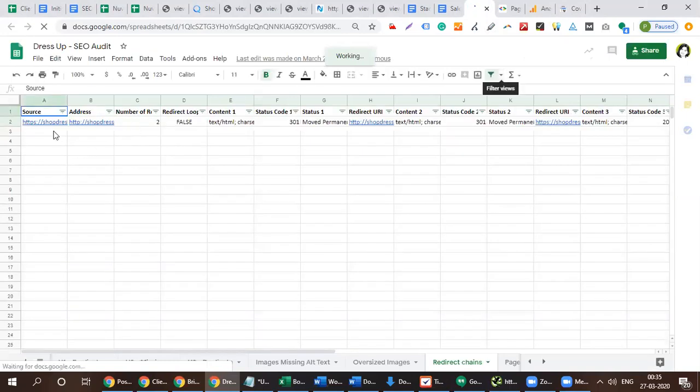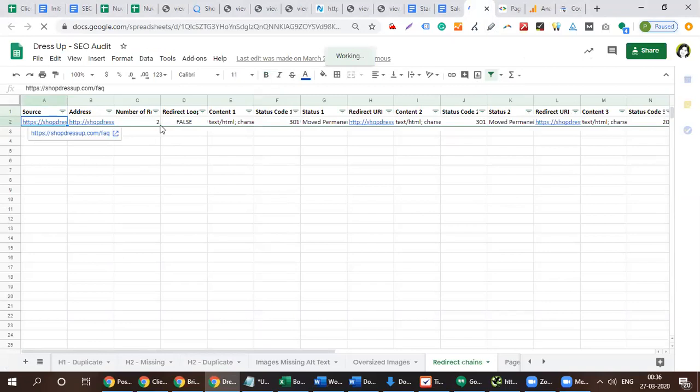Okay, you can see this is a source URL and this is redirecting twice, right? This source URL is redirecting first to this URL and then finally to this URL.